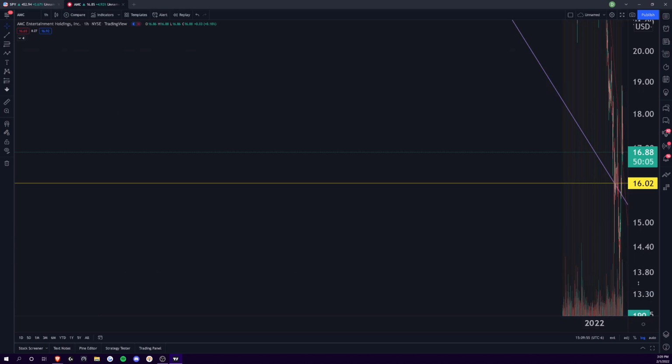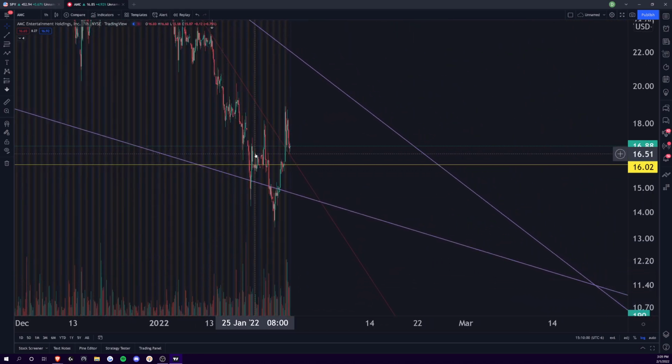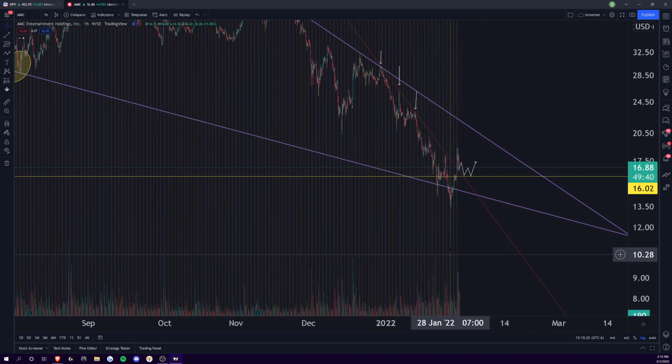So it's not the worst thing that can happen. And then you're gonna fill that gap at 16, right? That we talked about. And that might be your final retest. So maybe you do somewhat of a bear crawl where you just crawl down this downtrend until you find it. But yeah, maybe you just crawl down here and then you double bottom and then you have your continuation up. That's what I would visualize from the bullish perspective. That's what I would kind of expect to happen. Let's look at VPVR and see if that validates that thesis.